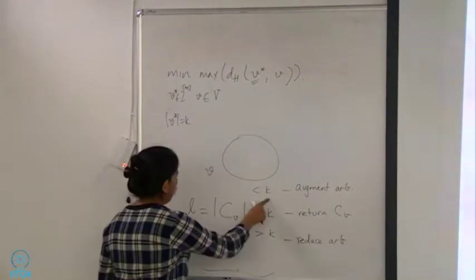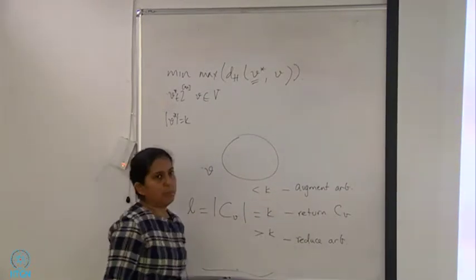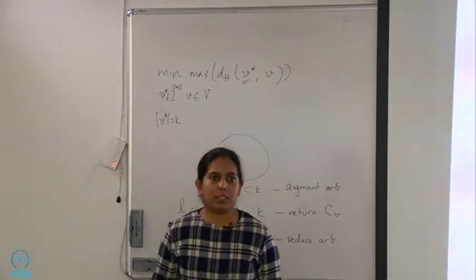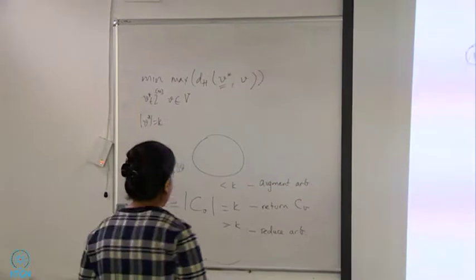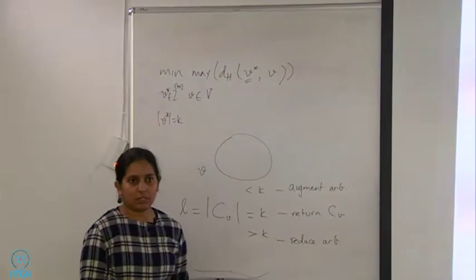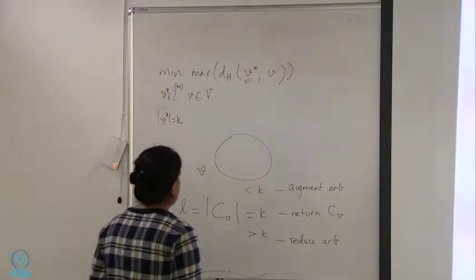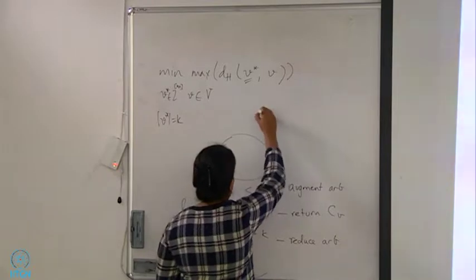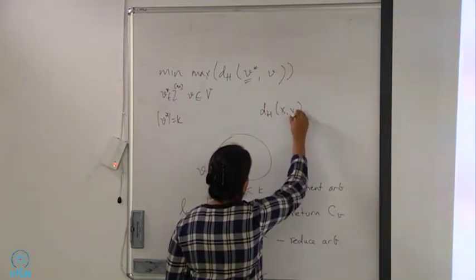So here I'm just going to pick K minus L people arbitrarily from the pool of people that this guy doesn't approve of, and add them and return that. And here I'm just going to knock off L minus K and return that. Okay. Is the output clear? Good. Okay. So let's just do this very quickly.